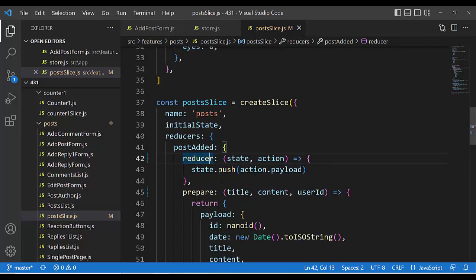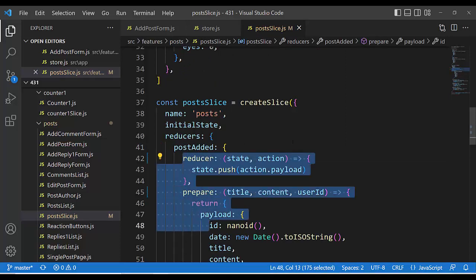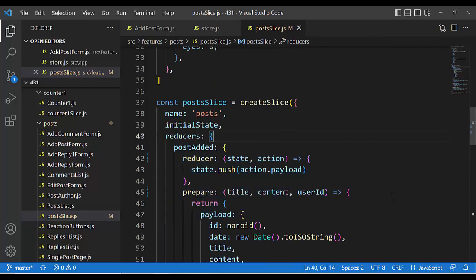When we look at here, post added is properties, and that properties, there is two methods. Reducer and prepare. Post added, there is two methods. Prepare is also method because here it is written as properties, prepare. But value is function.